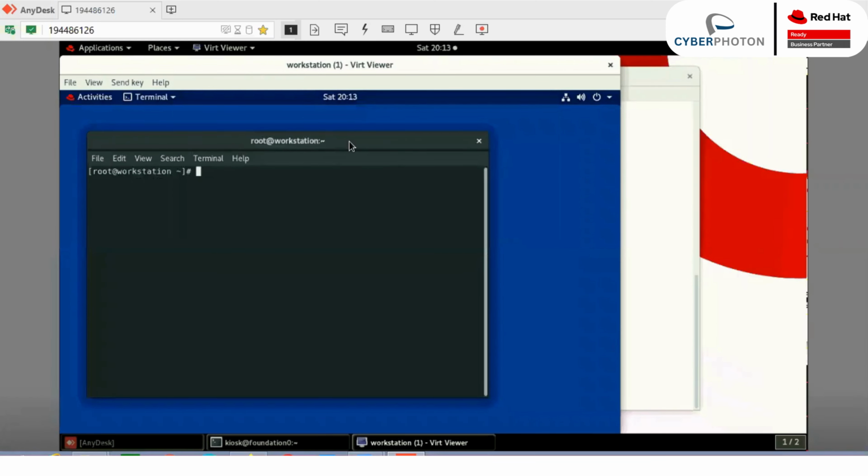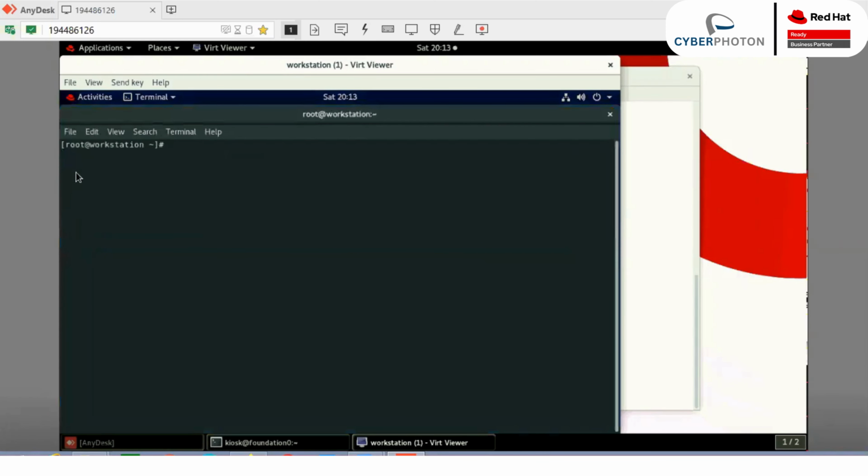Now you can see here, guys, this is my workstation terminal. Which user have I logged in as? Root user. As I'm logged in on my workstation, it shows the workstation virtual machine. Then this tilde mark is your present working directory. And as I've logged in as root user, it is the hash mark, correct?